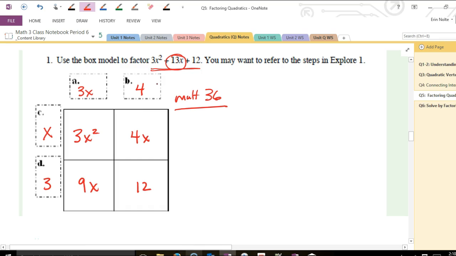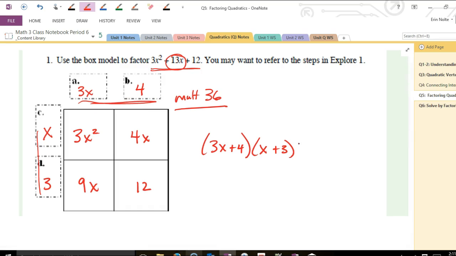At this point, I have my two quantities. What are the two quantities? Do you see them? Is it 3x plus 4? Yeah, exactly. The first one is the one on top, and the second one is the one down the side. Does it matter which order I write those in? No, it doesn't matter.